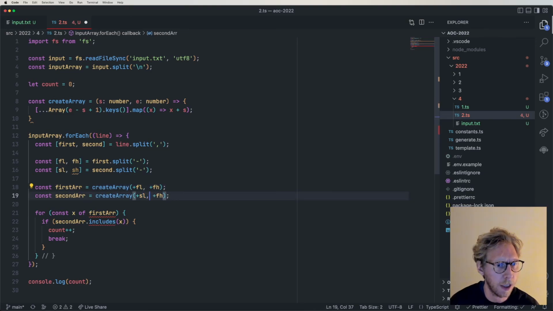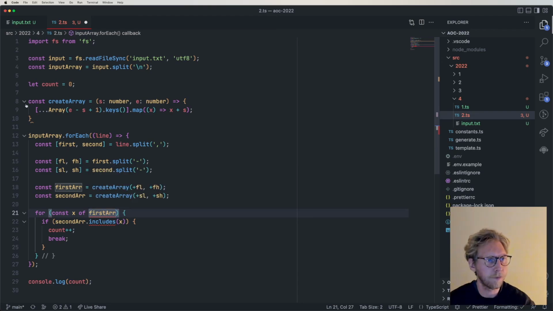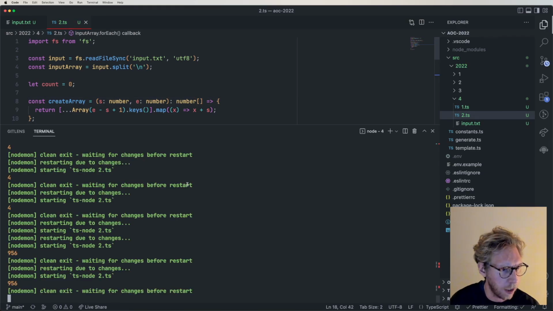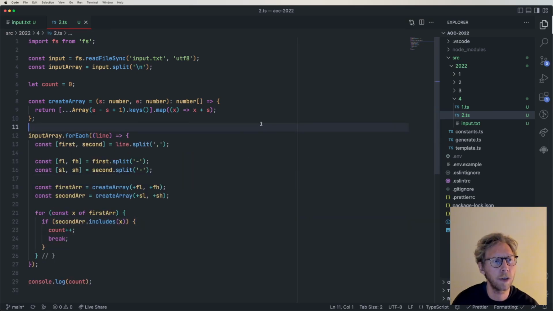And we do the second low, second high. And of course, we need to return an array of numbers. Okay, and the answer is still 956.